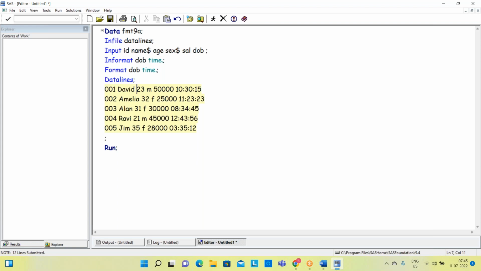This can be done in multiple ways. For example, if I ask a fresher to do it, he will use some if-then statements. For example, data DS; set FMT9A; if sex is equal to M then sex is equal to male; else sex is equal to female.